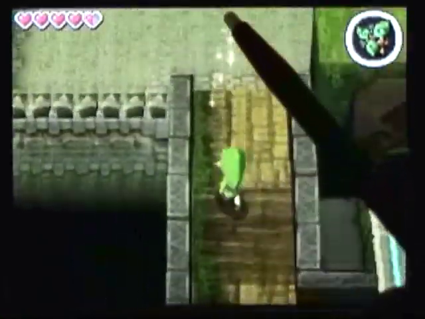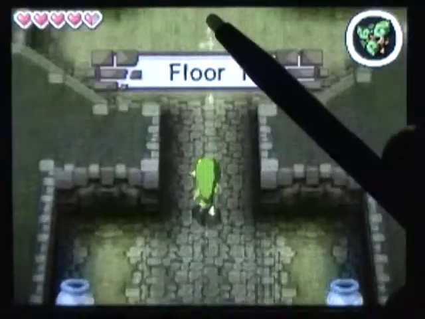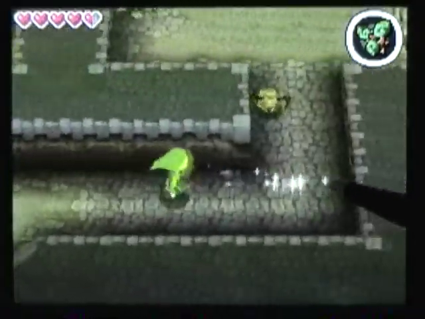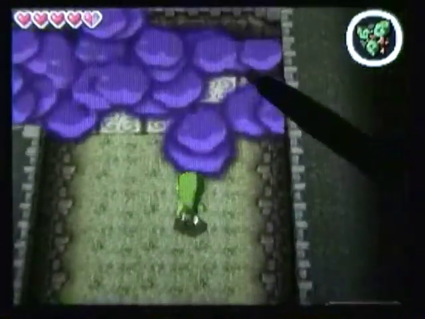And here I am in the Forest Temple. At last. Alright, so let's see. I forget which floor it's... I think it's just on the first floor here. Which would be dandy. Yes, it is. So we're just gonna go up here. Skip the beetle, whatever that is. Go up. Here we go.